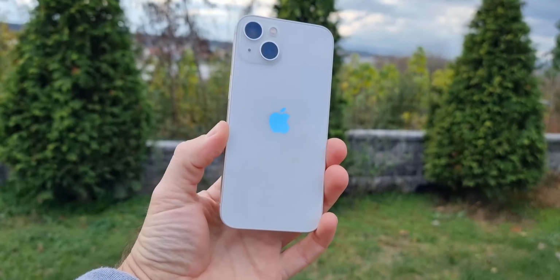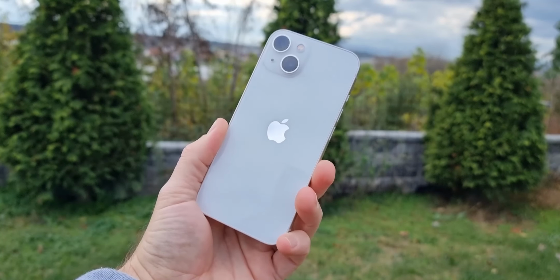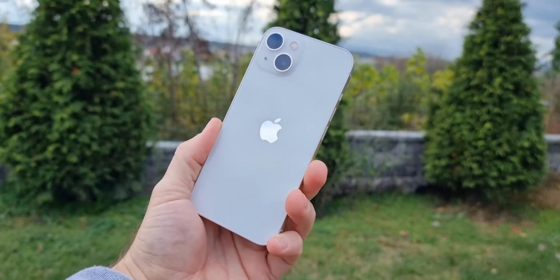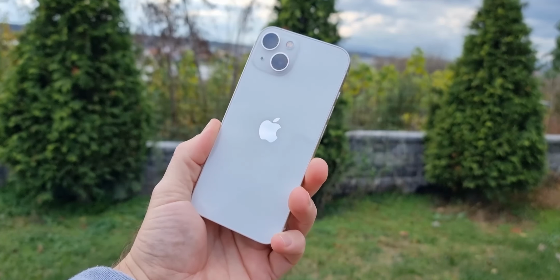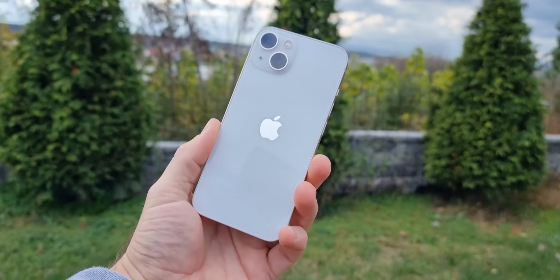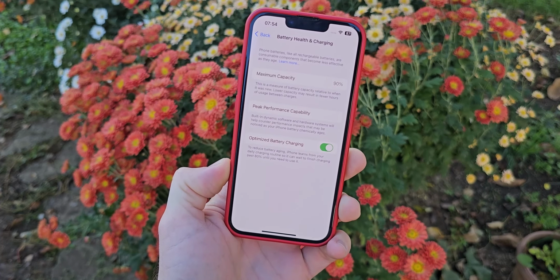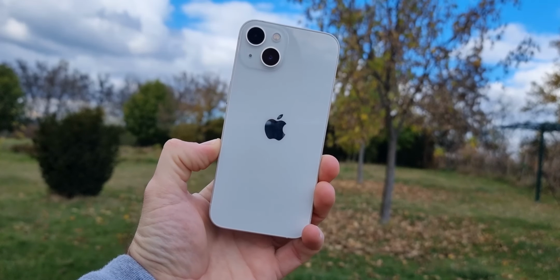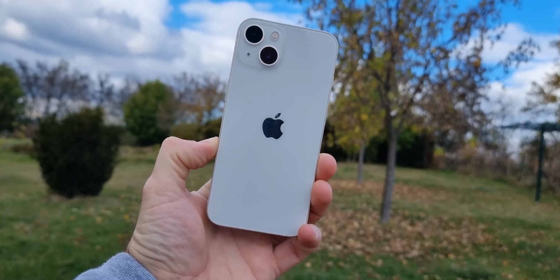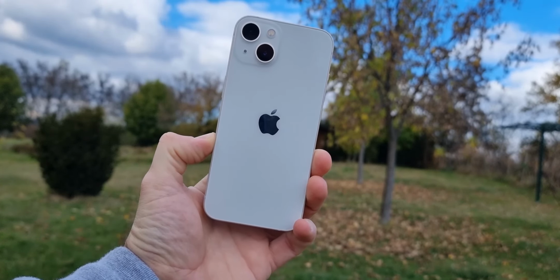So, what about battery? Well, I am happy to report that the iPhone 13 still has a great battery life. In the first year it never drained the battery within a day, and in some cases when I used it less it even got me through a day and a half. This last year however the battery life is a bit weaker, but it still lasts me almost a full day. Charging is also very fast, up to 80%, then it slows down quite a bit, to the point that it becomes annoying till it reaches 100%.